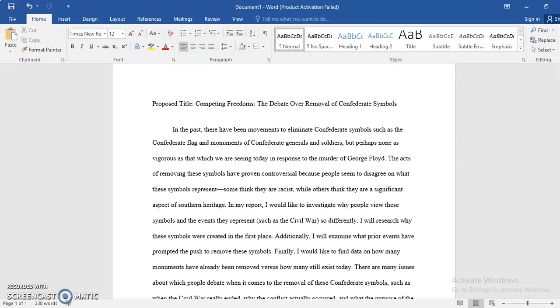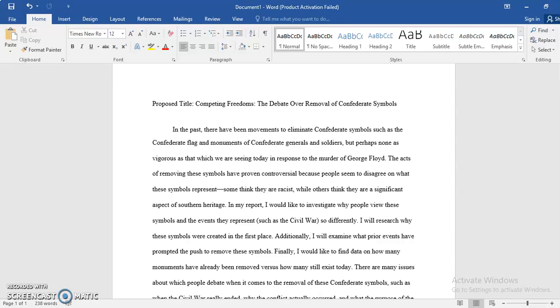You know, I put a proposed title here, like what I think I might call the paper, but maybe that'll end up changing if I were to actually write the full paper, right? So sometimes just giving that title or what you're thinking about calling it might give the audience a better sense of where you're going to head with this paper.